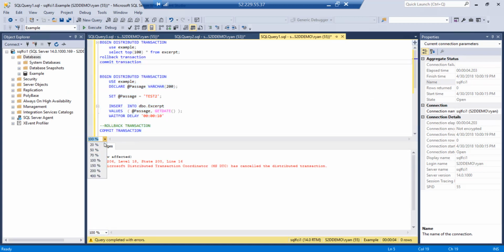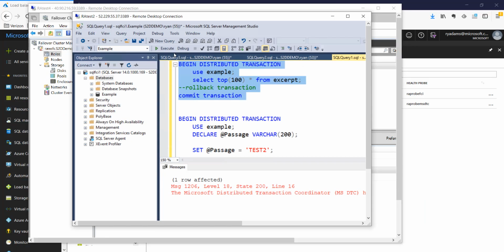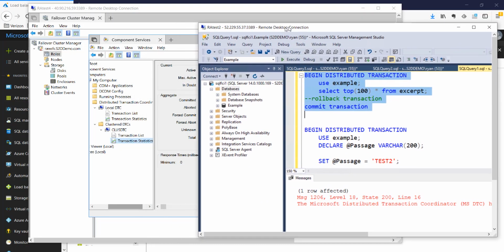So let's play around with the distributed transaction piece here. Let's make this much bigger so that we can actually see it. What I'm going to do is begin a distributed transaction using my example database. I'm going to select the top 100 records out of my table. And I have a rollback and commit. So I'm going to comment out the rollback, and we're actually going to commit this transaction. Let's see if we can put this on the screen at the same time.